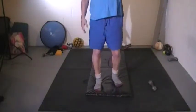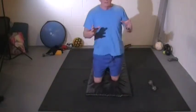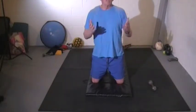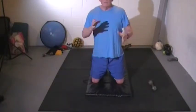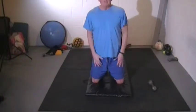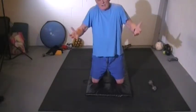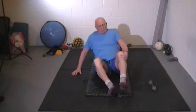All right. Lots of times we need to neuromuscularly re-educate our central nervous system because either the glutes stop firing, or we're not using an arm swing. In any event, we're doing something that's dysfunctional to the gait pattern. So we get on the mat and we recreate the movement patterns and the sequencing of contractions and so forth, just to bring that motor pattern back into our head, all right? Plus, we probably want to get our glutes re-firing. We want to make sure they're firing. So we use this on-the-mat gait training pattern, okay?